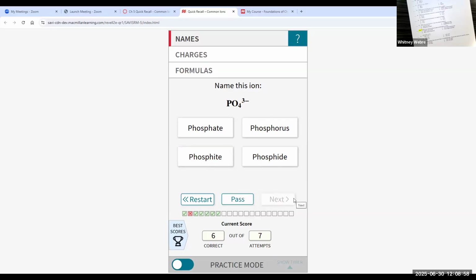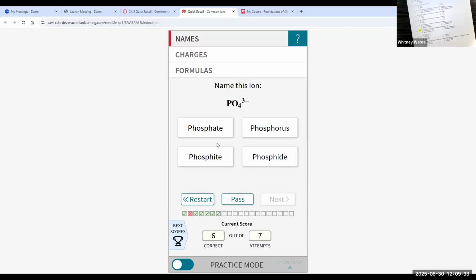All right. What do y'all think this one is? Okay. Which one does not make sense? So phosphorus, if it was just P by itself, because phosphorus is not a Brinkelhoff, it can't exist by itself, that would be phosphorus. What about phosphide? What does phosphide look like? Yes, it would be P3 minus. It's by itself, but it's in its ionic form, and that's its charge.